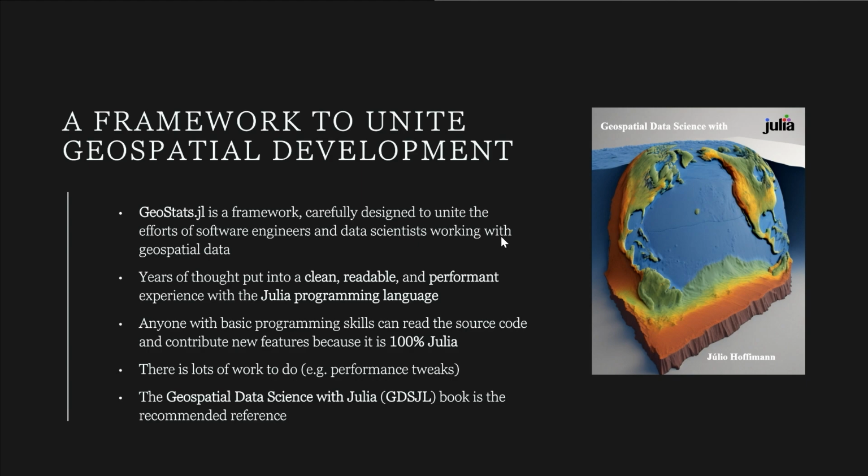So in the specific case of geospatial data science or geospatial processing, right? We are trying to do this for the geospatial data science community, right? So we created this framework, which is a way of thinking about geospatial data that tries to unite these two worlds. It was carefully designed to unite these efforts of software engineers with data scientists, right? As you will see in some of the examples here in a few minutes, we write very high-level code, but if you need to get more performance, we let people write new blocks or components that we call transforms and different things in the framework to get more performance. So different people can interact in the same language with the same level of abstraction, and if they need to go low level, they also can.